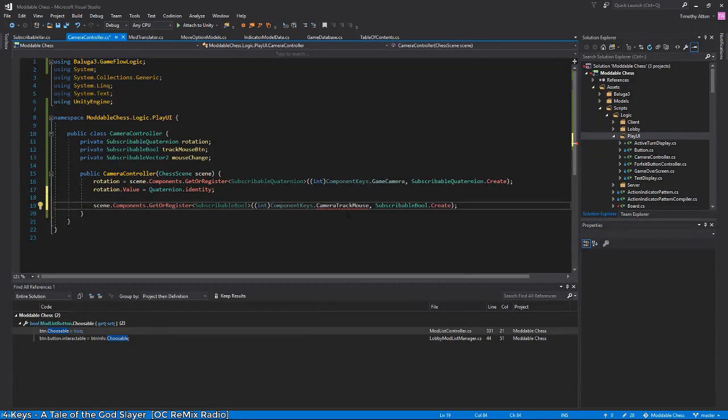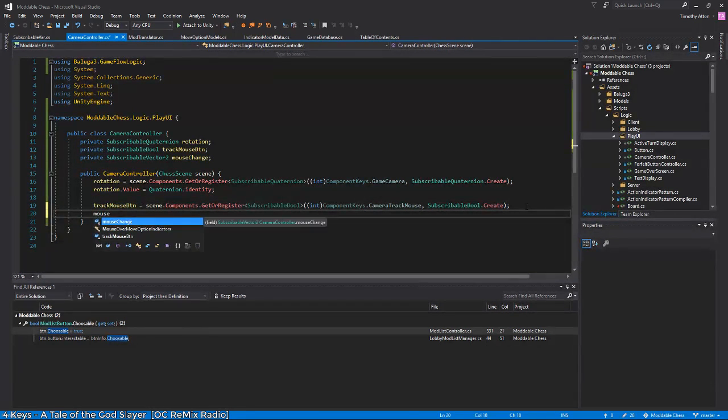Okay, and I don't think that we'll need to subscribe to changes, because every game update we'll basically just check if it's true or not. Then same with this mouse change.